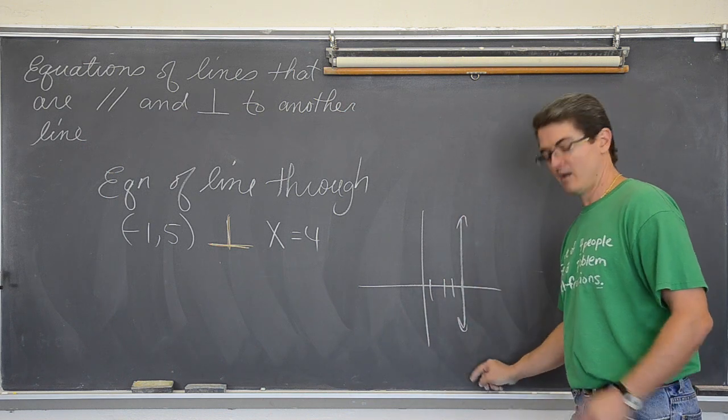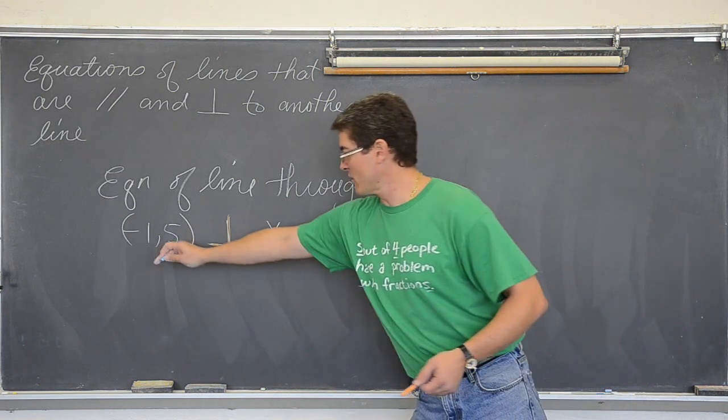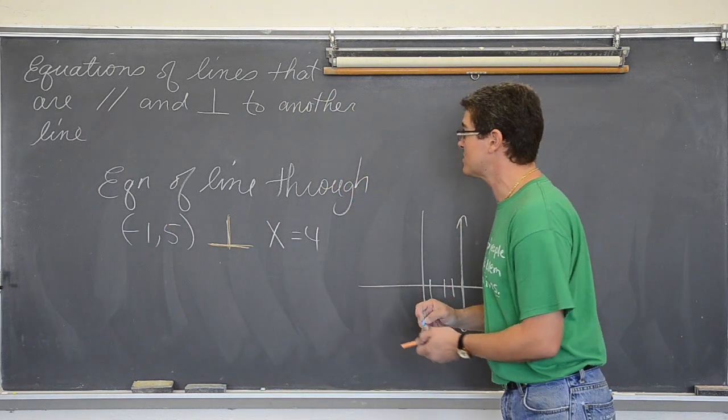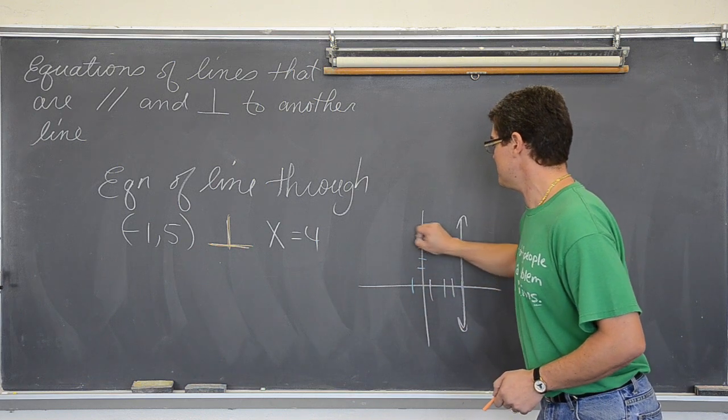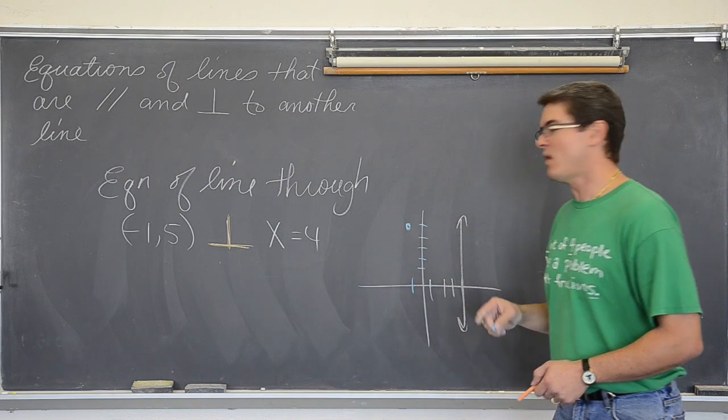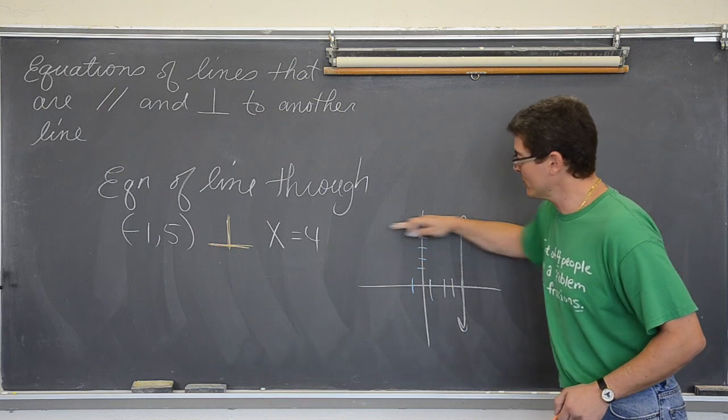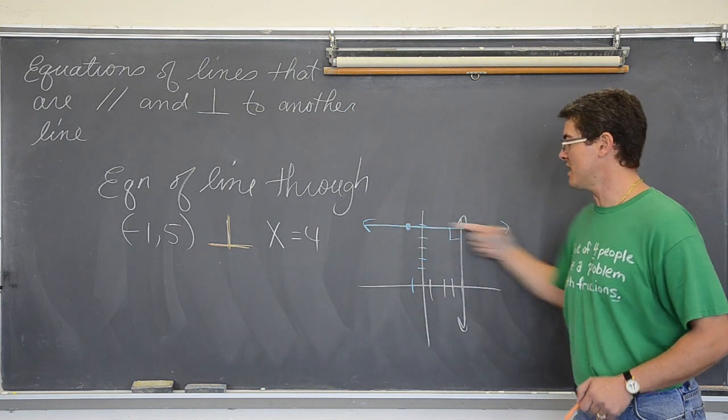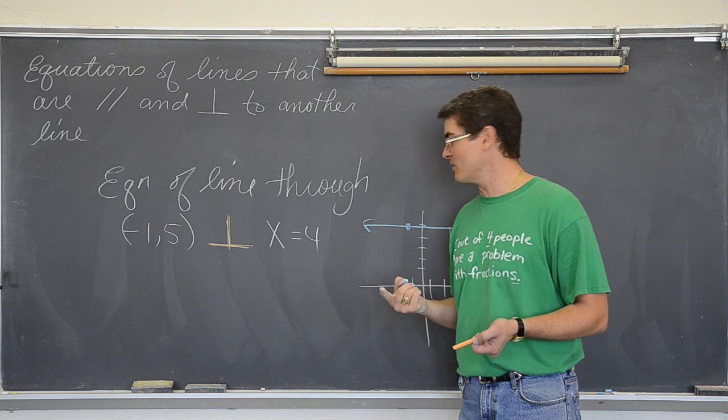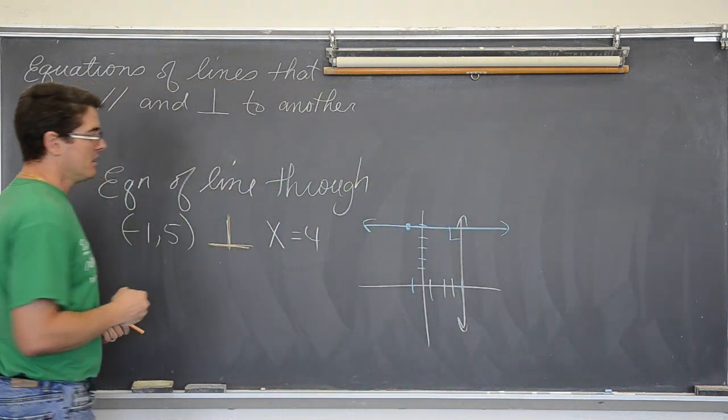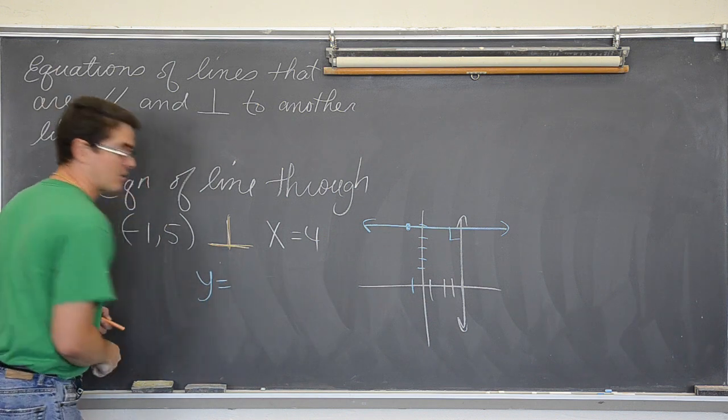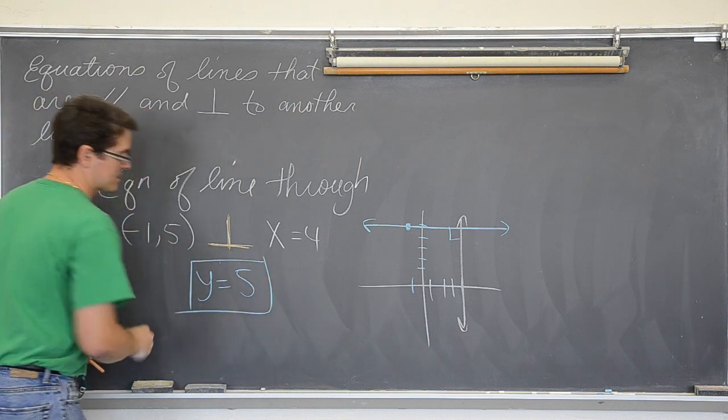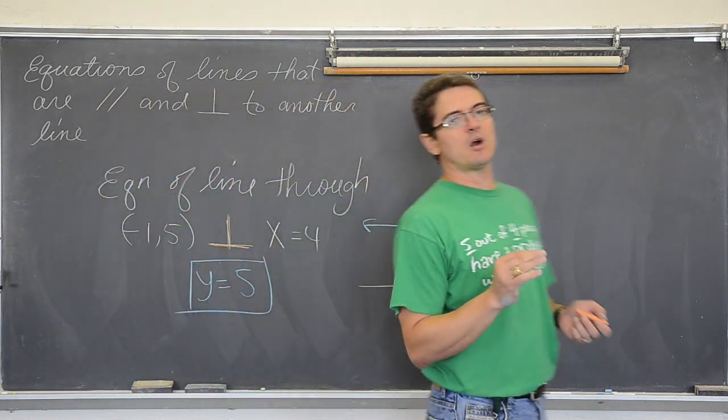This line x equals four. Perpendicular to a vertical line is a horizontal line. So we are going to draw some kind of horizontal line. But I want my horizontal line to go through the point (-1,5). Well (-1,5), let's do this in blue. Negative one five is right here. Back one and up five. So I want a line perpendicular to a vertical line going through that point. Well, if I draw a horizontal line through that point, that is perpendicular and that is horizontal. Horizontal lines have a slope of zero. And the equation, which is what the question is about, the equation of horizontal lines are y equals a number. Well, what number does this point go through or this point contain? The x is negative one. The y is five. And that is kind of like a special case. Horizontal and vertical lines. If you do not have those memorized, you are going to have trouble with those.